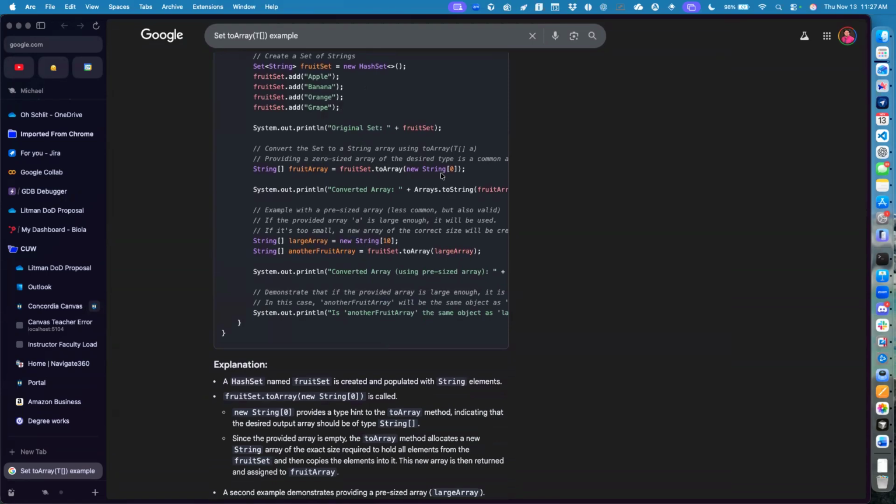To array. Oh, I see what you're doing. So it says go ahead and put in new room, open square brackets 0. Yeah, seems like you were doing the right thing. And then let's look at the error it gives you. You might just need to cast it to a room array. It's not actually giving you an error right now. The error is what happens down here, which I don't understand why that's happening.